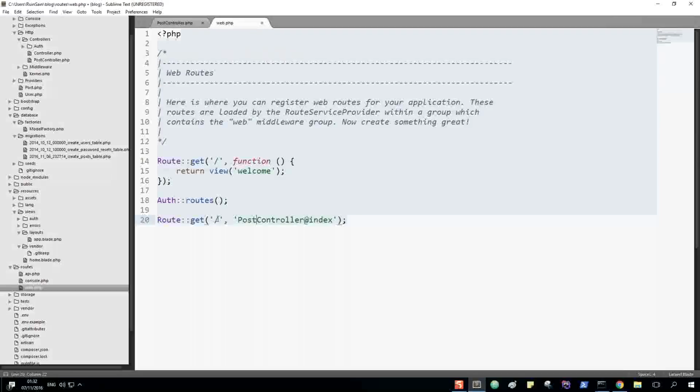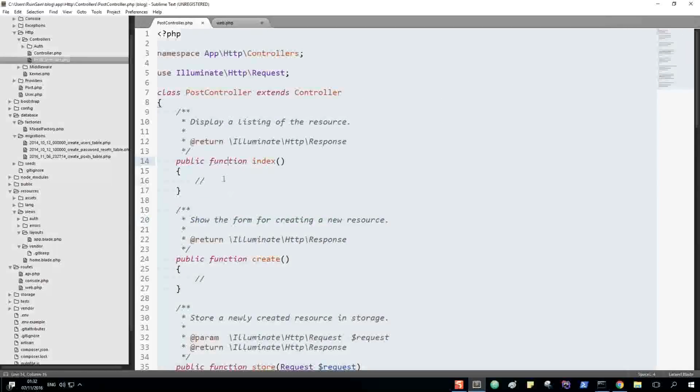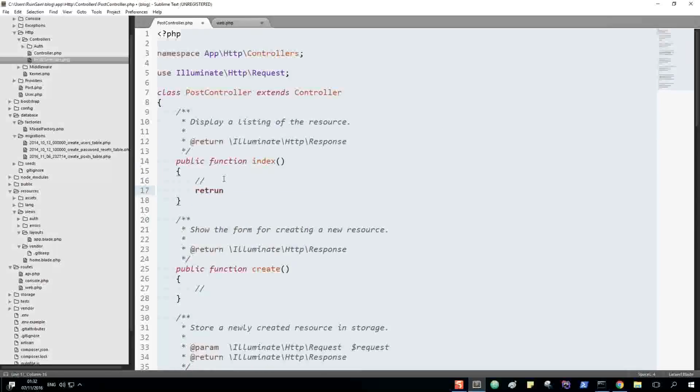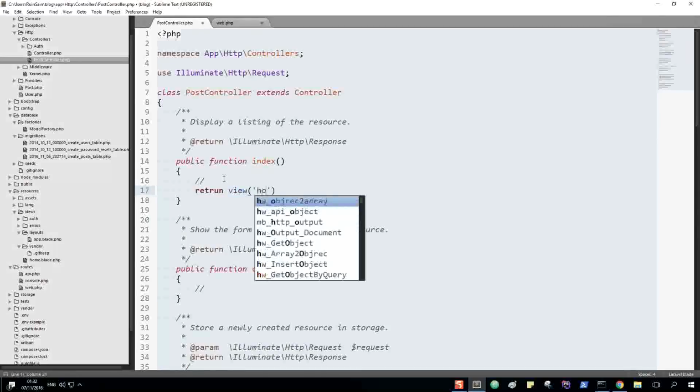And when a person goes into your home page, it will go into this index function inside of here. So basically what we want here is to return view, and that view will be our home view.